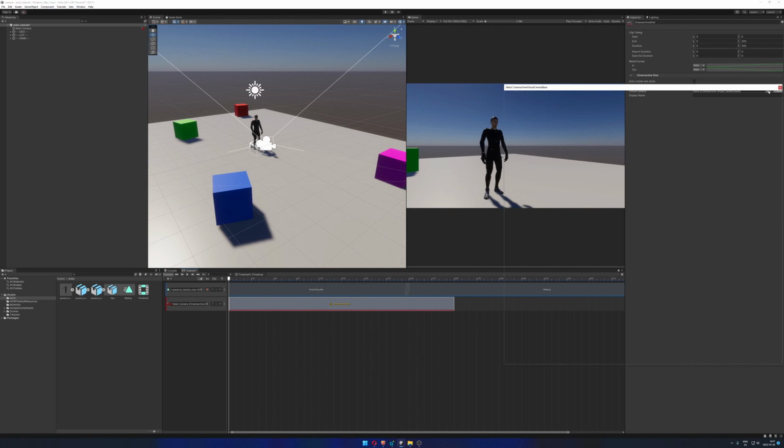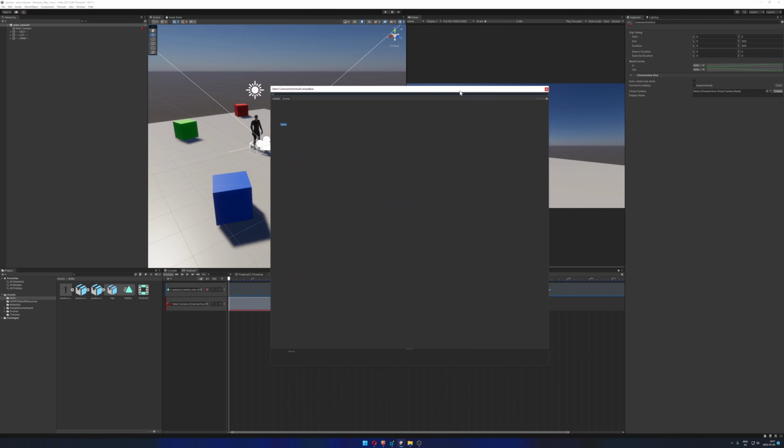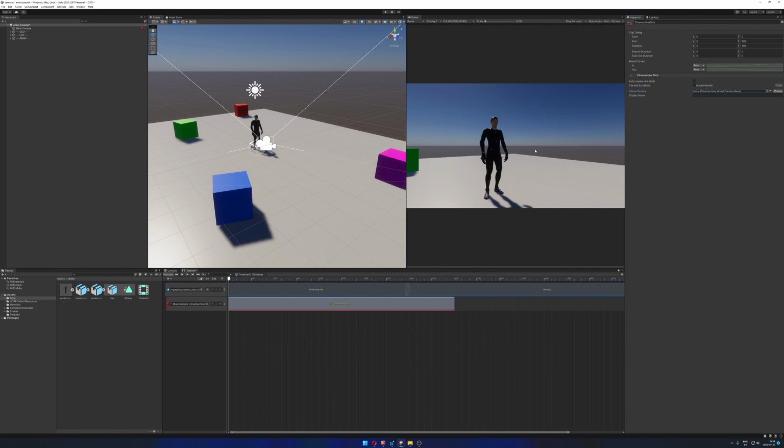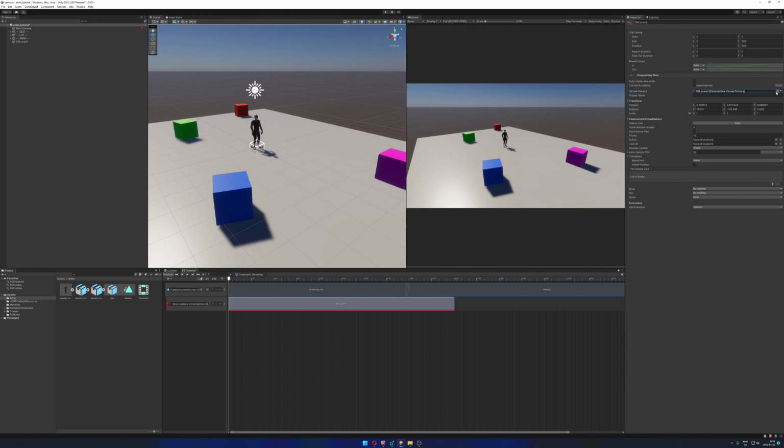You can select any virtual camera from the scene, but we don't have one yet. If you had a virtual camera or multiple virtual cameras, you could select it here. In our case, we need to create a new virtual camera. And as you can see, this is not complaining anymore because now it has a virtual camera.